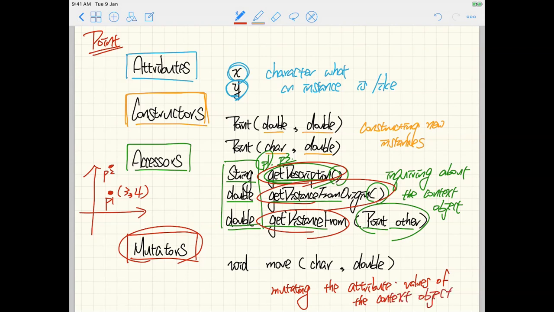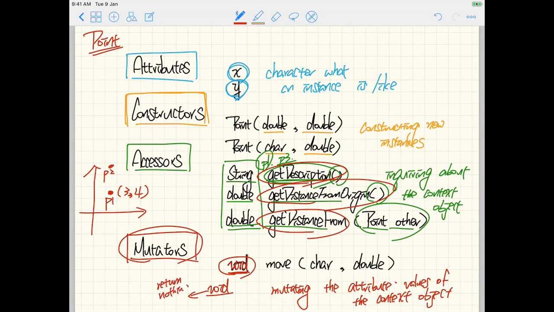Now the number one important detail for you to remember: a mutator is also a method, so you always should have a return type. But the return type for the mutator is just going to modify something without returning anything. So this is a keyword you have to put every time for a mutator. It's going to be void. Void simply means return nothing.